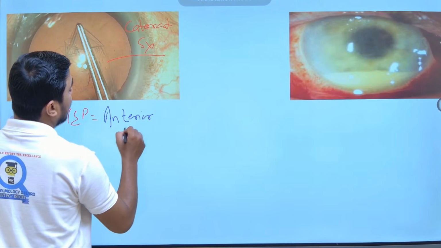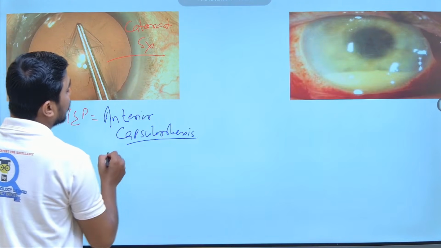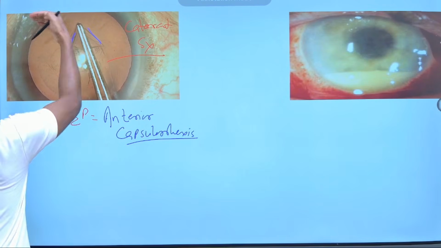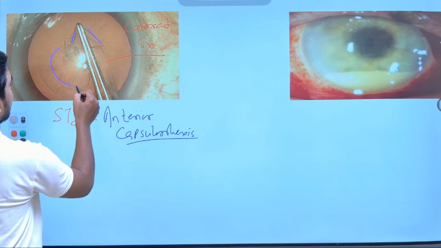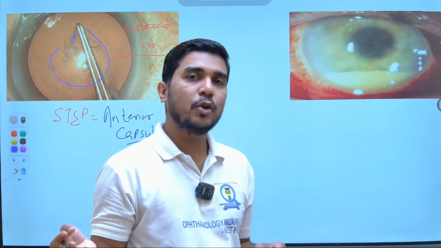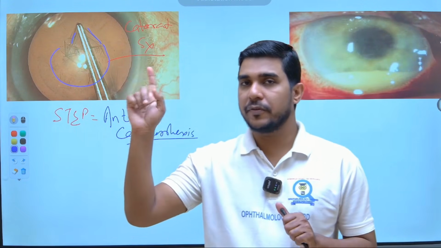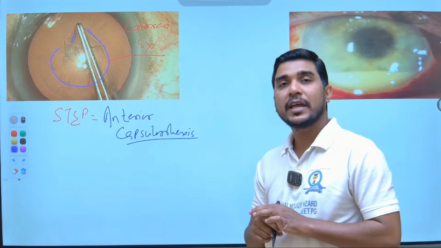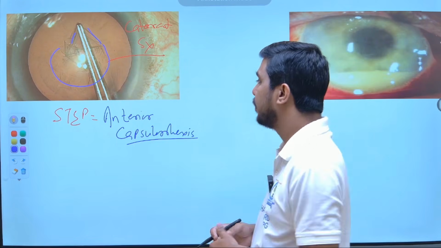anterior capsulorhexis. So this step is anterior capsulorhexis. You can see this is the capsule that is being torn. This is being torn apart. So the capsulorhexis is being made here like this. Okay, so understand this point. Other questions related to the cataract surgery, the steps of the cataract surgery are very important. One step I have shown you in the phacoemulsification. One more step is this cataract surgery. You can find everything regarding the steps in my Telegram group. You can join that.